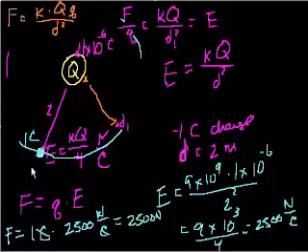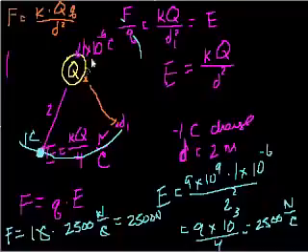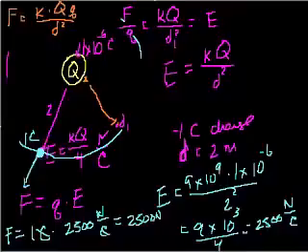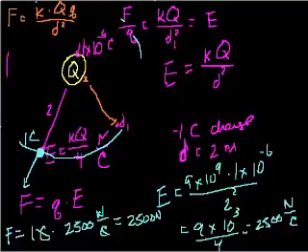And then a question you should ask yourself, if this is 1 times 10 to the negative 6 coulomb, and this is 1 coulomb, in which direction will the force be? Well, they're both positive, so the force is going to be outwards. All right? So let's take this notion and see if we can somehow draw an electric field around a particle, just to get an intuition of what happens when we later put a charge anywhere near the particle.